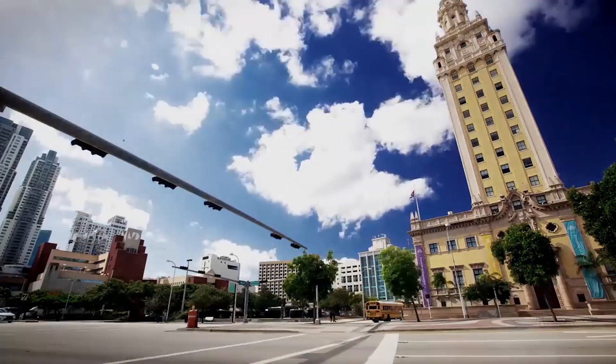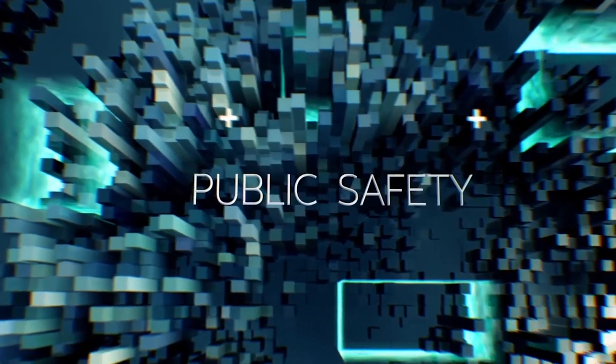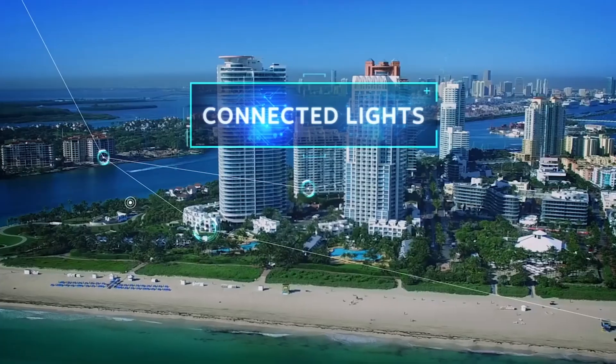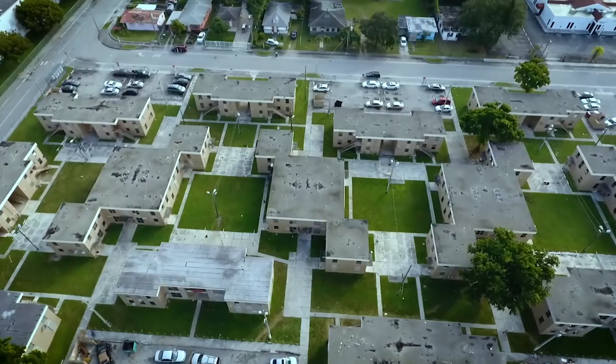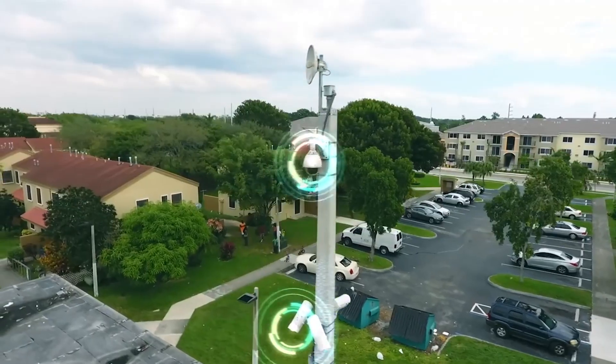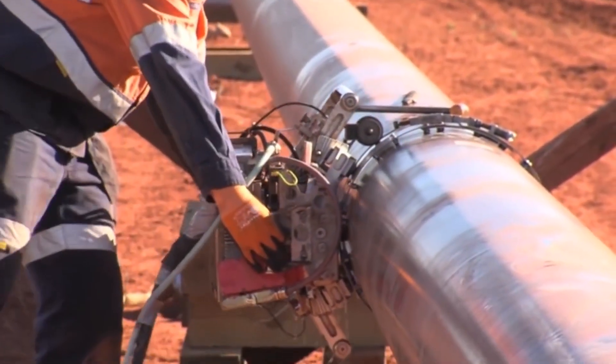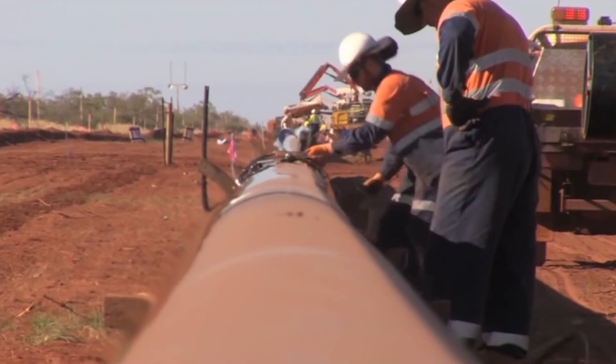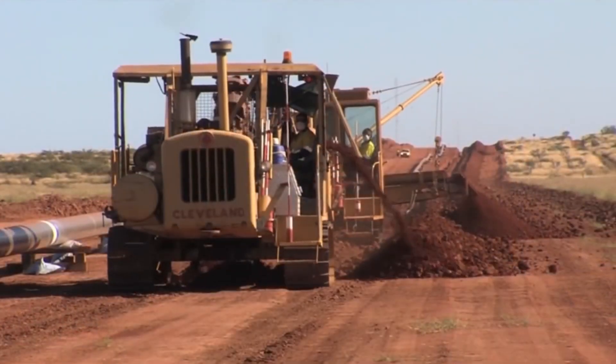In a nutshell, what transportation engineers are doing is concerning themselves with the goods movement or people movement within the facilities of our world, and that includes moving them around efficiently and safely as well. That's a very big one. Not only do we want people to be able to get to work and freight to arrive to its destination, but we need everything to be safe. We need roads to be safe, we need traffic measures to be safe, we need to make sure that pipelines, which is a form of freight, don't rupture and affect the environment.